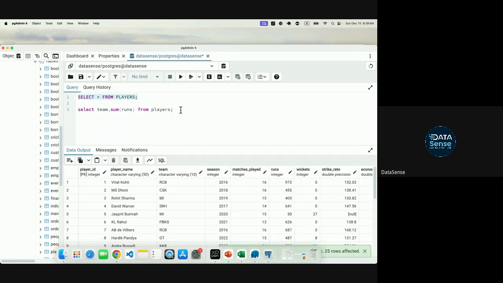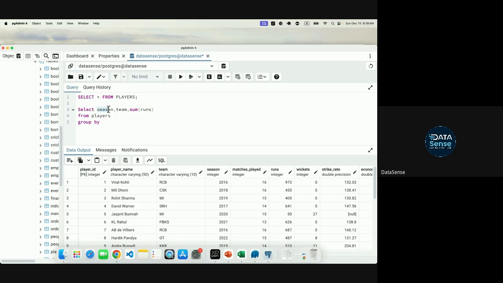So, for example, let us say I want to select team, and let's say I want season. Across each season I want team, and then I want sum of runs from players. Here group by will come.